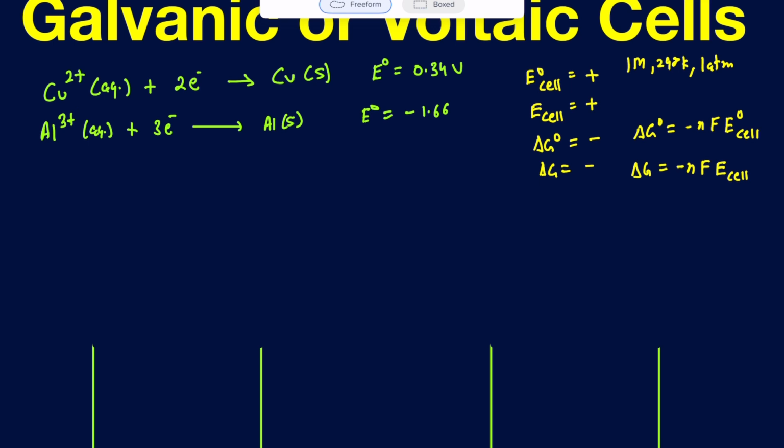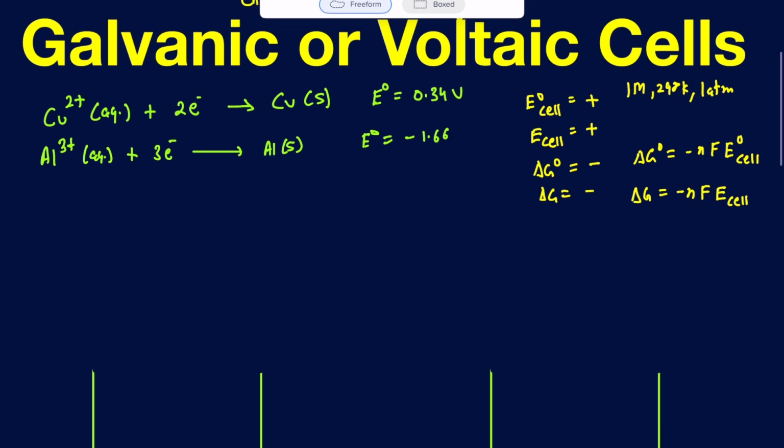You don't have to have only standard reduction potential values. You can also have oxidation potential values, but most of the books only focus on the reduction potential values, and that's how we want to look at it. Now, suppose, to create a voltaic cell and explain what really happens in there, I want to use these two electrodes. One electrode is going to be made of copper, and the other electrode is going to be made of aluminum. The first question I want to ask myself is which one will be undergoing oxidation and which one will be undergoing reduction?